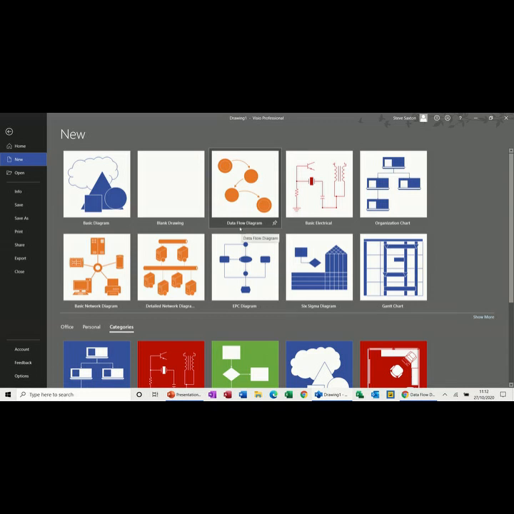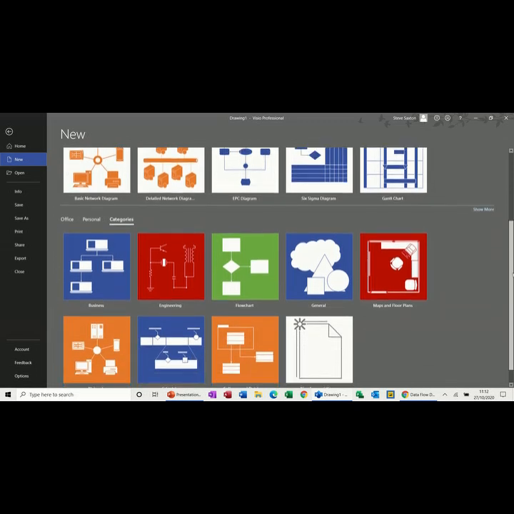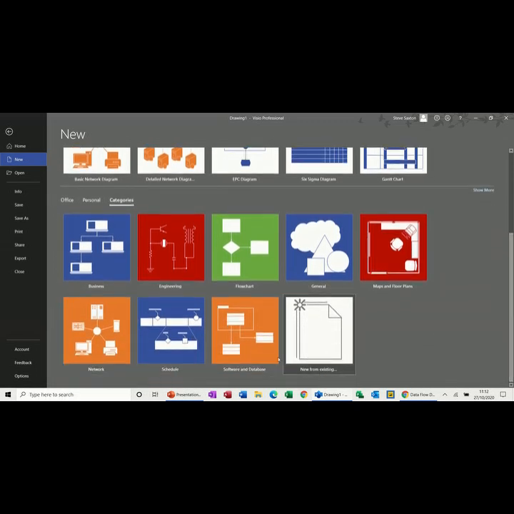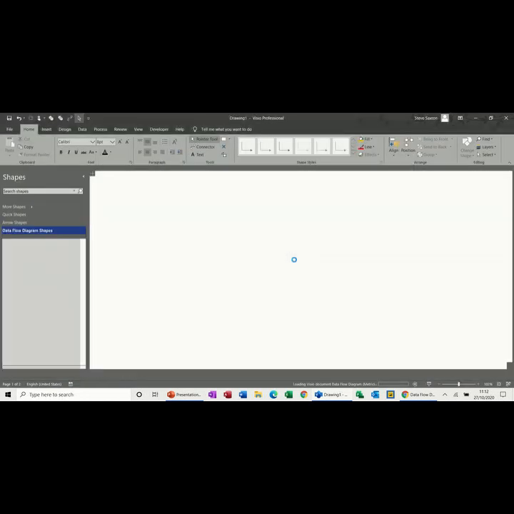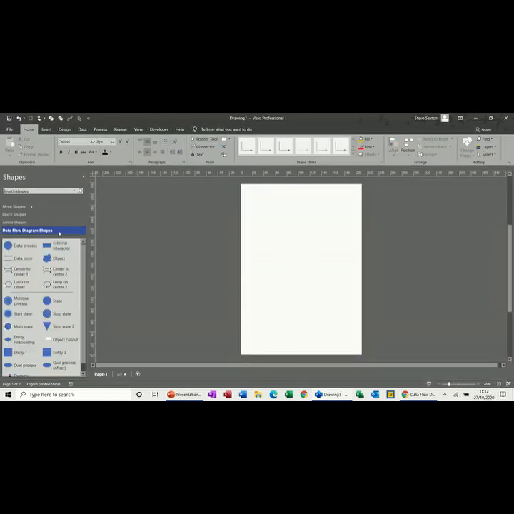So you can see it here in recently used diagrams. But if I come down and show you where it is, it's in software and database. If I go into there, you've got the data flow diagram. Click on that, create, and it gives you a simple stencil. So you haven't got loads of stencils. Basically you've got an external interactor. This is where the database sits in a system. It's not actually the processors or the people who do the job.